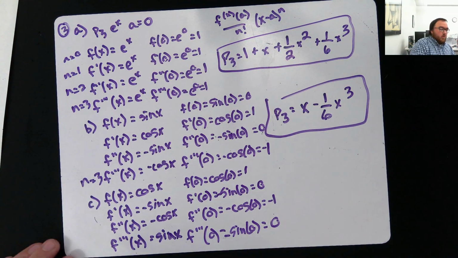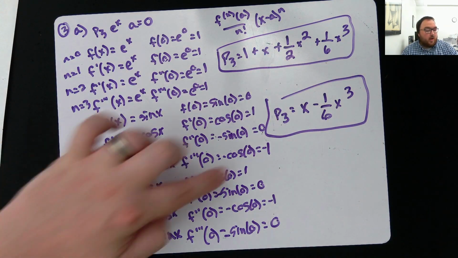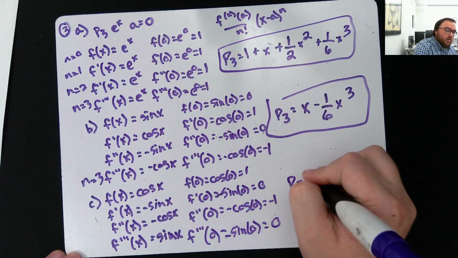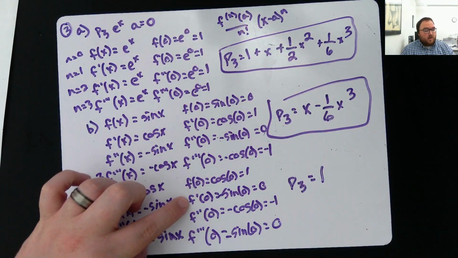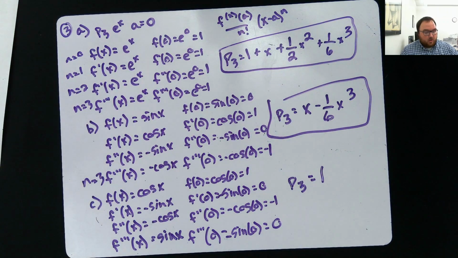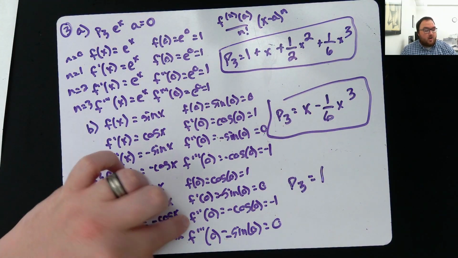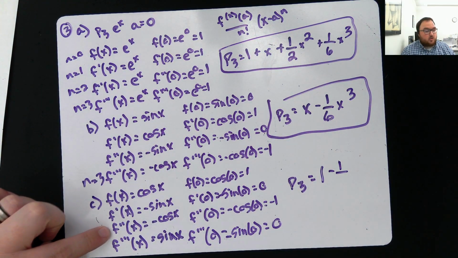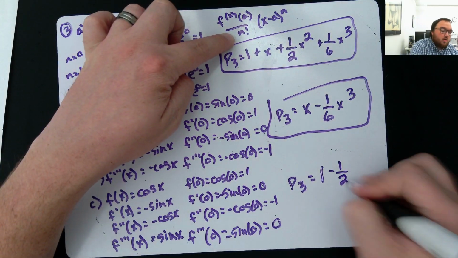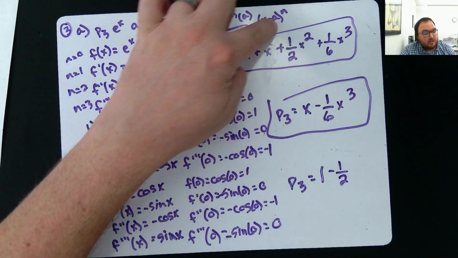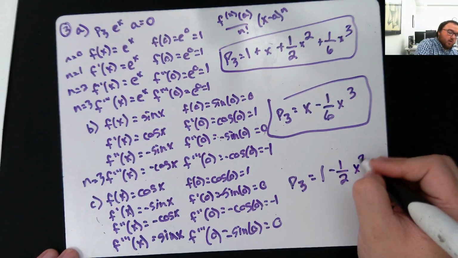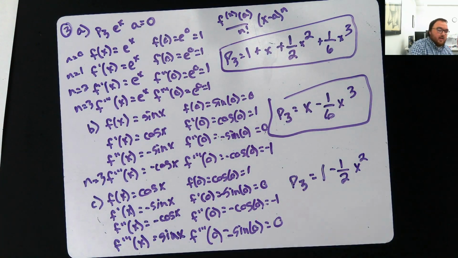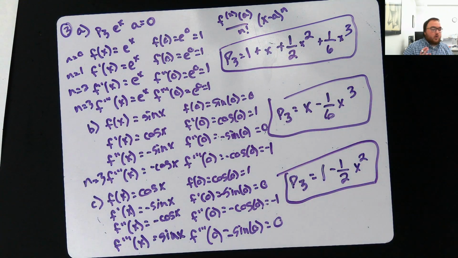So for the first one, when n is equal to 0, you get 1 over 1 times 1, so just 1. This term right here, 0 is what I get, so I'm good there. For this next one right here, negative 1 over, n is equal to 2 here, so it's 2 times 1, which is 2. X minus 0 squared is just x squared. And then for the last one, 0 is what I got, so I don't even need it. So that's what I get for P3 for cosine.